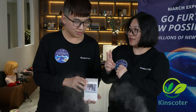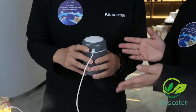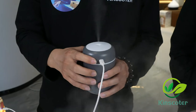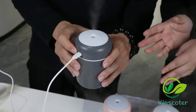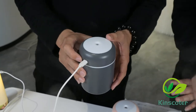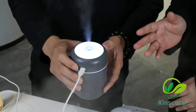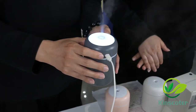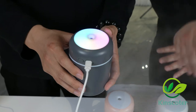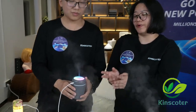The package includes a total of two pieces of the filter. Let's show how it works. Connect the USB cable first, then press the switch on. If you press the button for a short time, the spray will come out. If you press it for a short time again, it changes to another spray mode. If you press the button for a long time, it switches to a single color light. Press it for a long time again and the colorful light comes out. So this unit has two spray modes and two light modes.